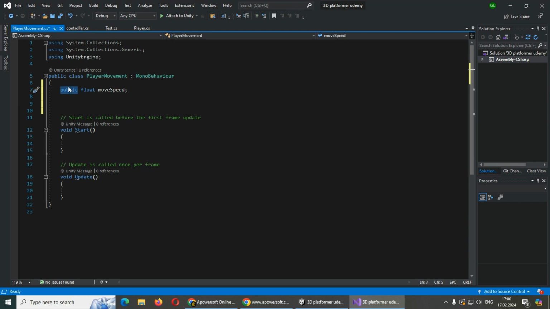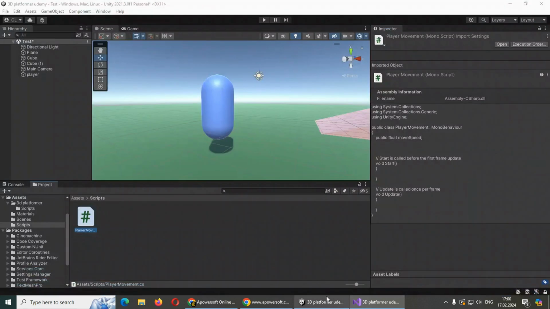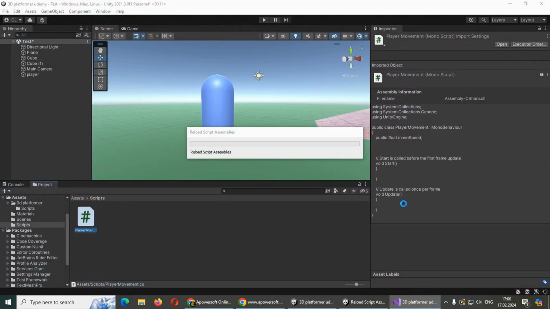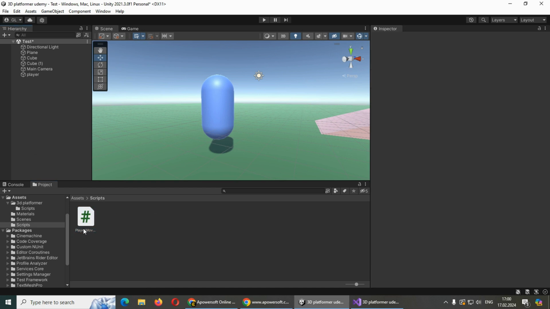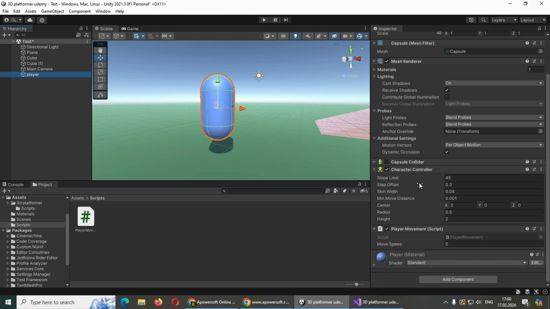Well, when we make the variable public, it means that if we save the script, for example, let's save the script and let's go back, we will be able to see that variable in our Unity editor. So, to do that, first of all, we should assign this script to some game object in our scene. And since it's the player movement script, it will be logical to assign the script to our player, right? To assign the script, we just need to take the script and drop it onto our player. And if we select player now, if we scroll down, we should see this player movement script here.